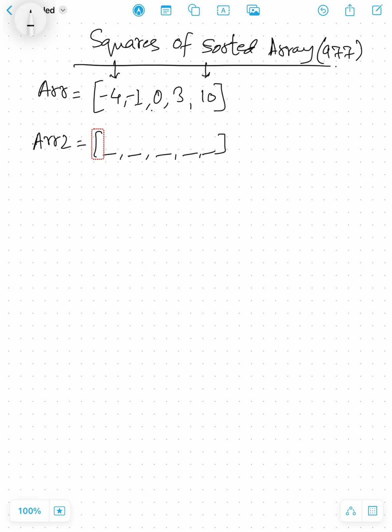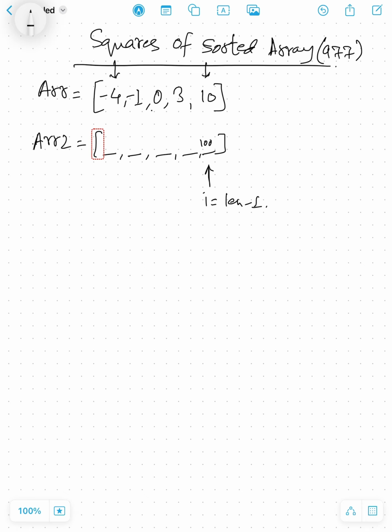So you will have a left pointer, right pointer, and a third pointer, let's say I, which starts from length -1.